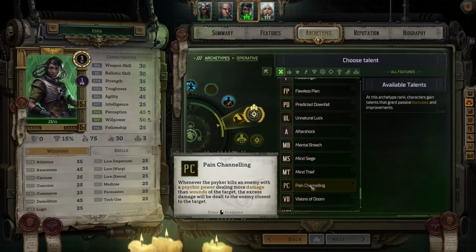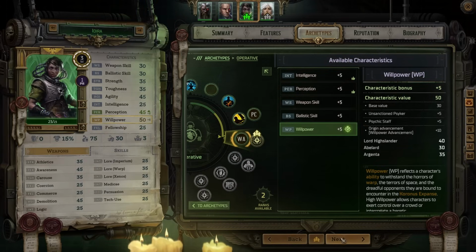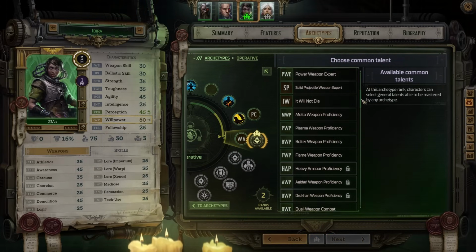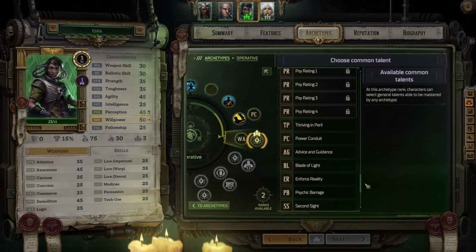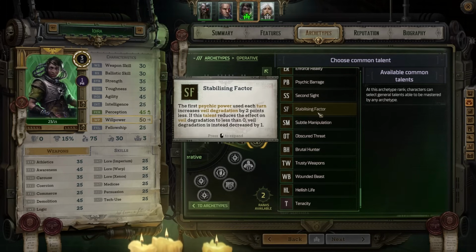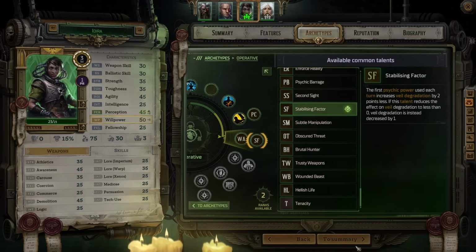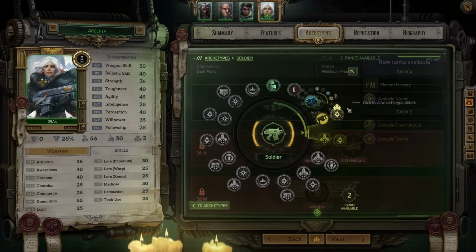Oh, sure, we'll take that. Why not? Willpower for you. And no question, we know what we want. What's the name of the one? Stabilizing factor, is that it? Yep. Reduce that veil degradation. Complete, we're good. Okay, that's good.